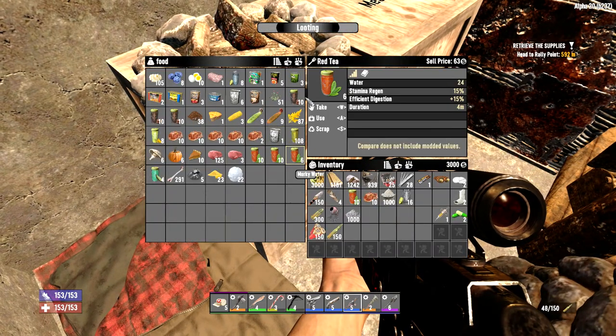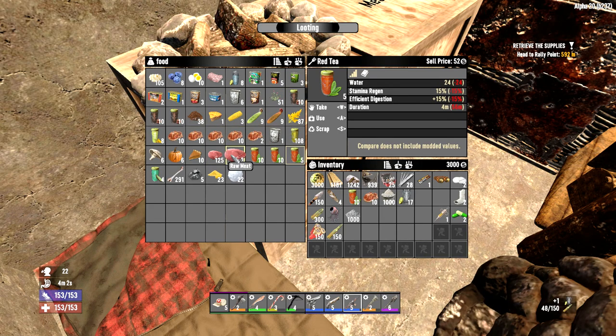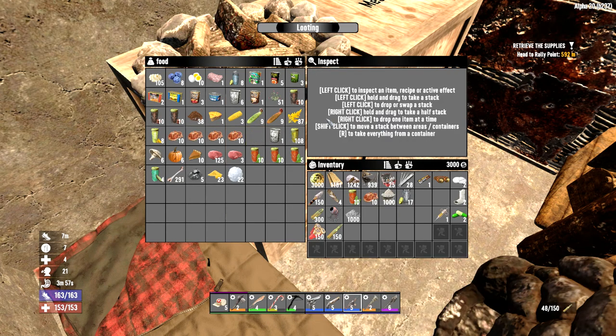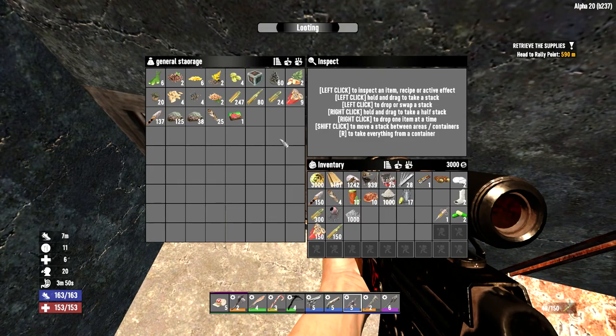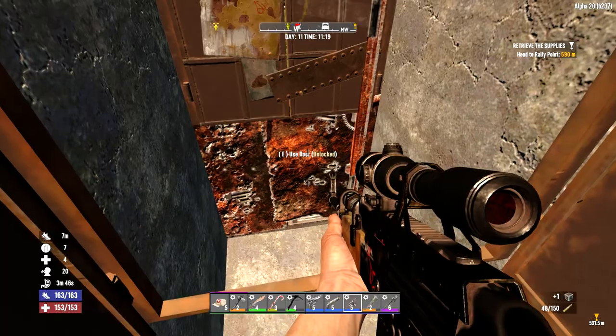is we'll drink a red tea. I've got more. Yeah, I've got 51. I've got 108 in them, so we're good. We've got 82 of these. That should give us top. We take our land claim block.